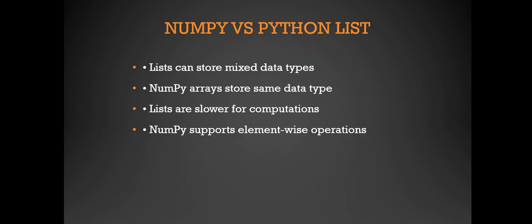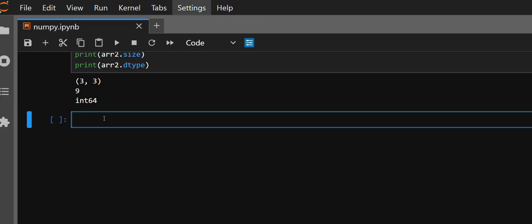And NumPy supports vectorized operations, yes, we'll see to it. And lists are slower for computation. For any mathematical operation, lists are very slow, whereas NumPy supports element-wise operation. Let us see an example of how slow a list is when compared to NumPy. We'll check with time so that you get the difference between list and NumPy. Now I'll take a list, I'll declare it as lst, and this is a list, right?